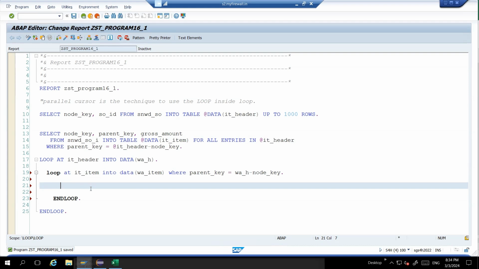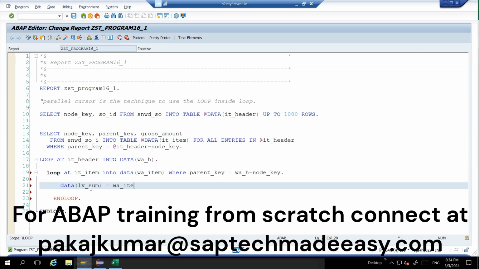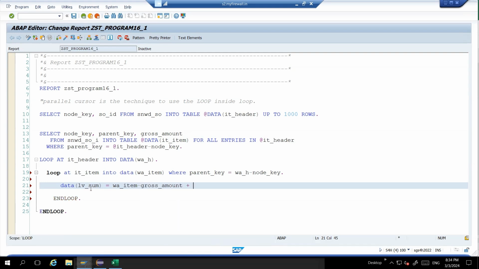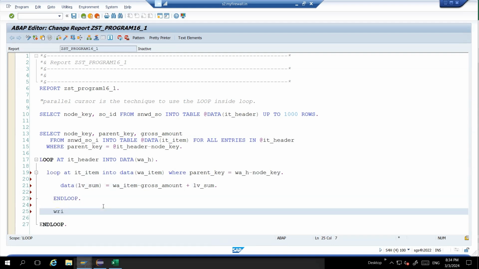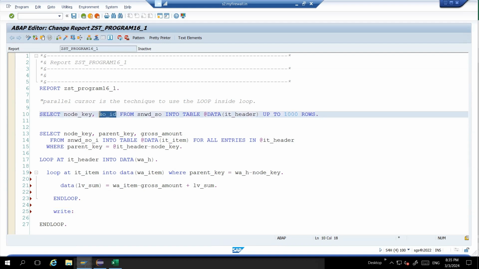Now what I will do, I want to sum up the data. So data LV underscore sum equals to WA underscore item hyphen gross amount plus LV underscore sum. I just want to sum up the data, and once it gets summed up, I want to print the product ID, this SOID, right?